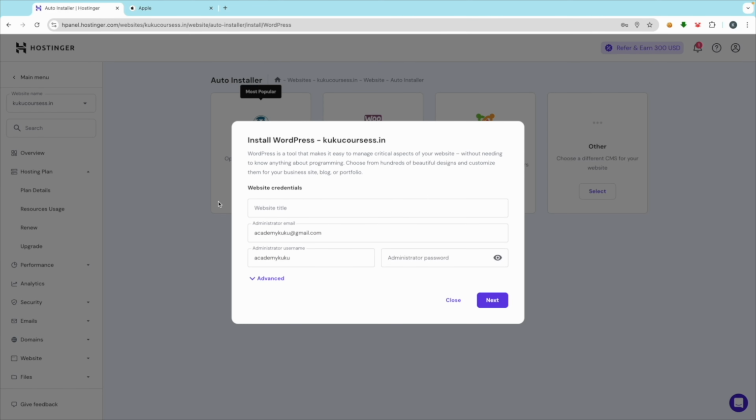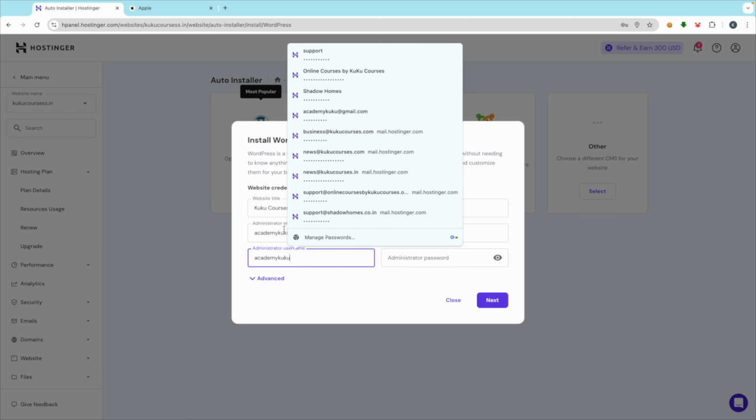Select that and put in your website, for example a kitchen related website. Whatever domain name you have taken, keep your website name according to that. I have taken this domain, so suppose I take this name, and after that you put the name and whatever email you have.